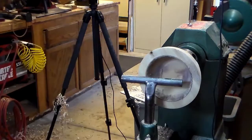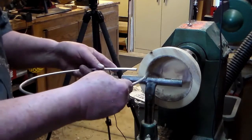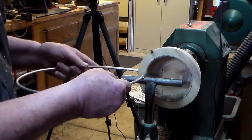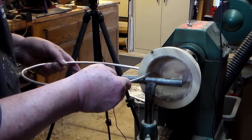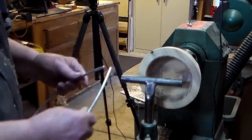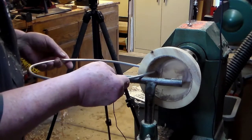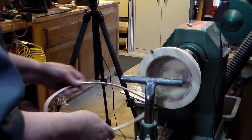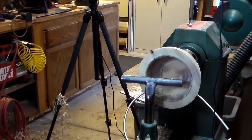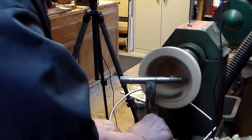See how we're doing. It's getting thicker right there. Clearance is about 1/8 to 1/16. Come down to right about there. Clearance went away, so I need more removed in that area. So let's go to a different scraper, just for the fun of it. Now we can get back down inside here.